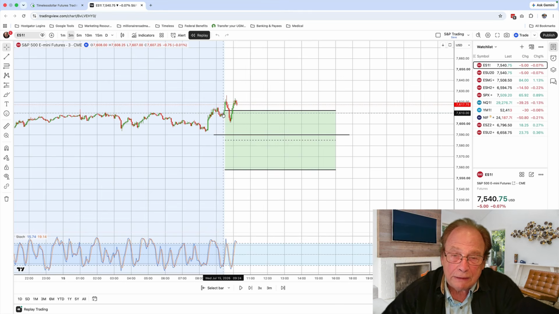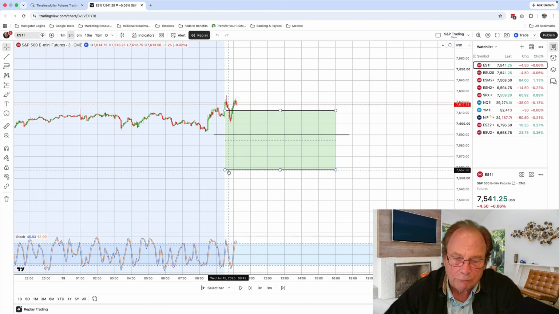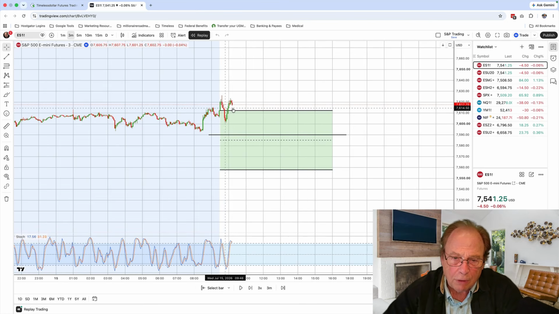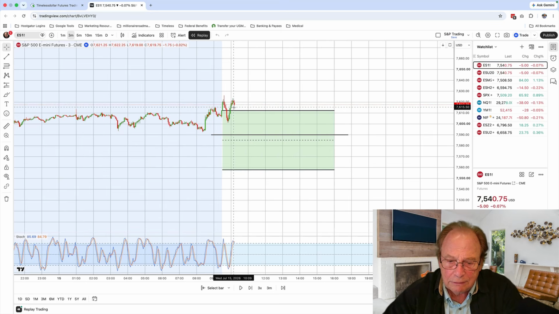The prices opened toward the high of the calculated trading range, and the trading range is 55 points here, from 76.12 to 75.57. With prices starting up at the top of the trading range, we could maybe expect prices are going to trade down through the trading range, but it depends where we can find the intraday high or low within the first hour. And so here we are at a little after 10 o'clock.